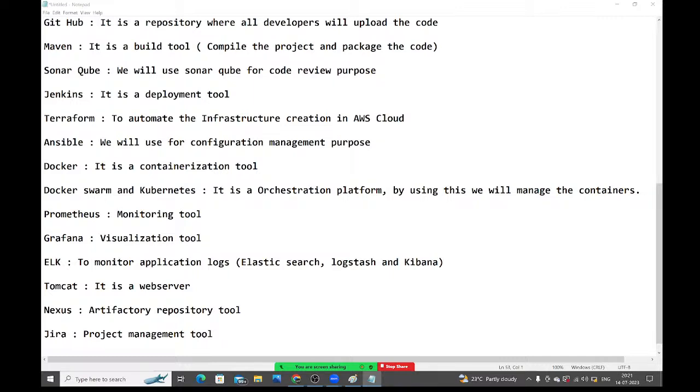In Jenkins, when we go to create the Jenkins job, in that job we need to tell it from where it has to clone the code, from where it has to download the code. We need to configure our GitHub repository URL and everything, guys, at the time of creating the Jenkins job.